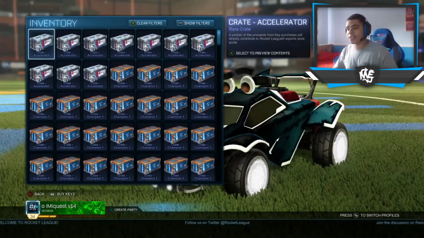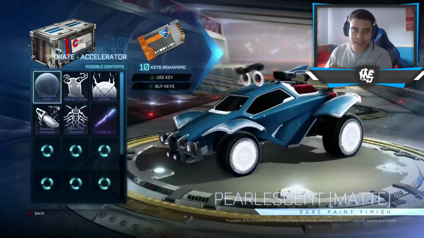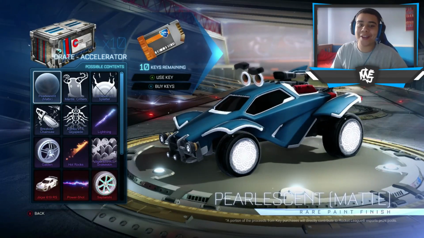I'm not going to talk too much, guys, but we're going to jump straight into this video and open these crates, man. Let's go, guys. Okay, so as you can see, guys, here they are, man. 10 of the new accelerator crates. Let me just show you a quick brief of what's in the flipping crate, I was meant to say.